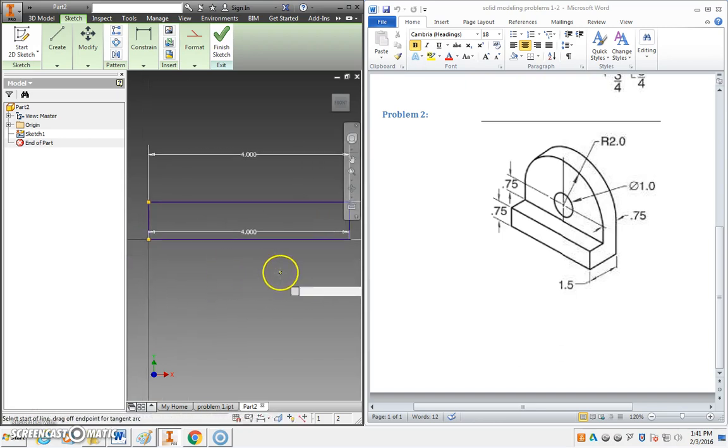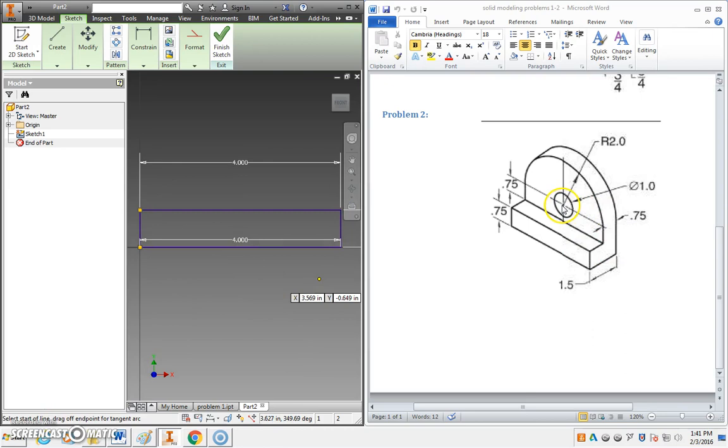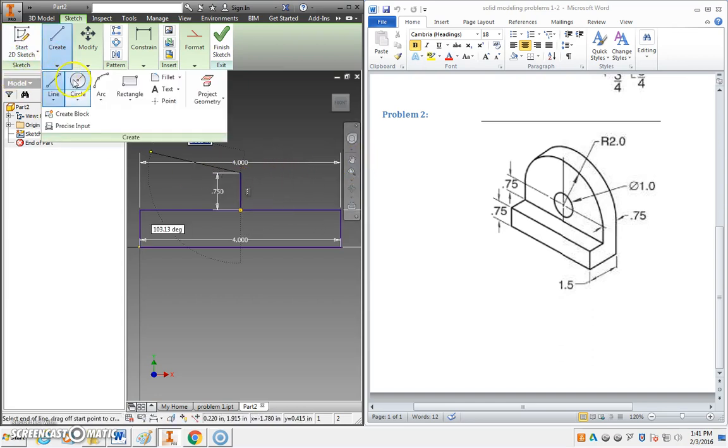Now what we have to do is get to the center point to draw these two circles. And I know that the center point is in the middle of the 4, and from that middle point it's up 0.75. So if I go to the middle, you could see in the line command, I get my green snap. This indicates endpoint, and it also indicates midpoint as well. So I could click on it, I could go up 0.75 units, and what that does for us is it creates a little snap point.